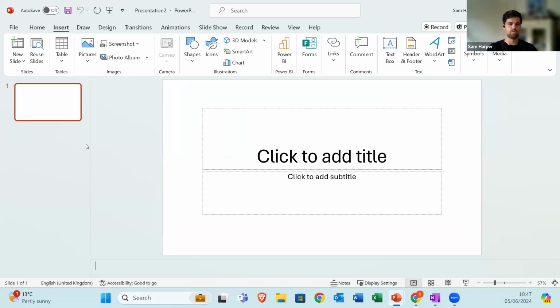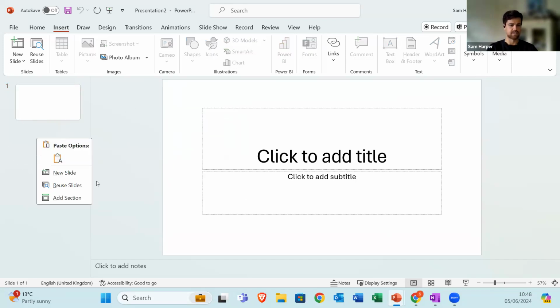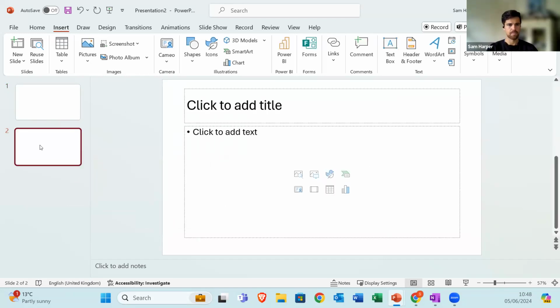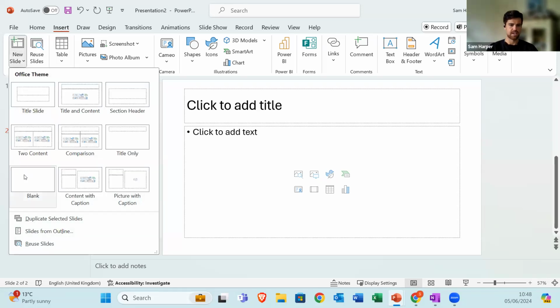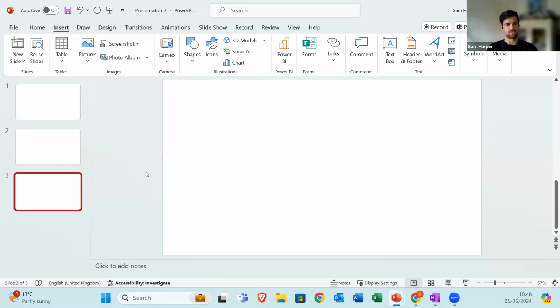But really quickly, if I want to create new slides, I'm just showing you we've got this title slide at the moment. If I want to create a new one, I can literally just right click in this box over here in the left hand side, and I can just click new slide. It'll give me a new slide to work on. I can also go to the slides ribbon found in insert because we're inserting a new slide, and there's an option called new slide. And I can add a slide with a certain formatting in here. So you can see they've got ones laid out for us. Let's just add a blank slide in there. As you can see, we've got a blank slide.